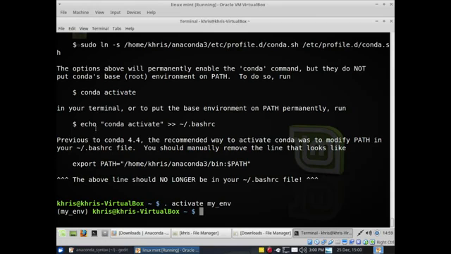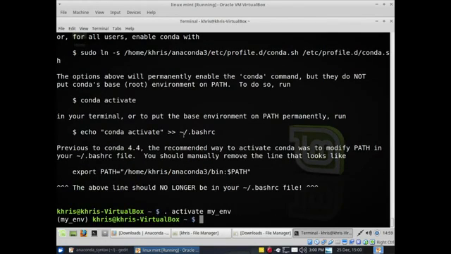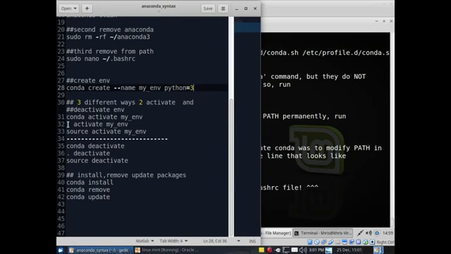Okay, so if for some reason you're having the issue I was having as far as activating the virtual environment using conda directly, which you can actually do, but it looks like there were some issues, you can just go ahead and use this dot here: . activate my_env. So that would be the second way I was going to show you, and actually this is the best way to do it. You don't have to type in conda, you just type in dot and then activate and the name of the environment.